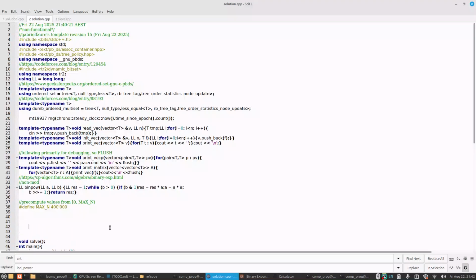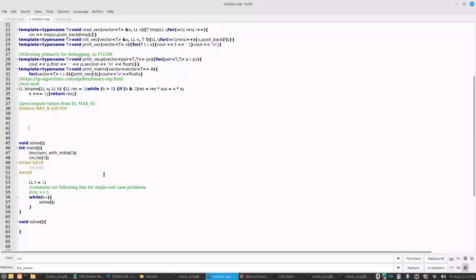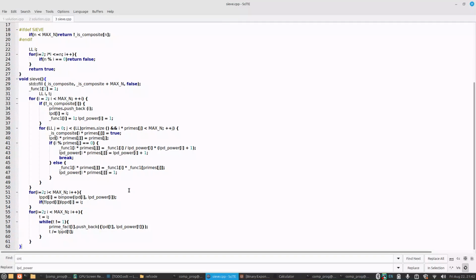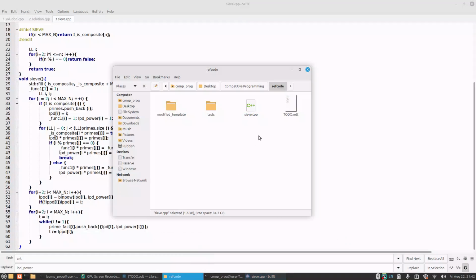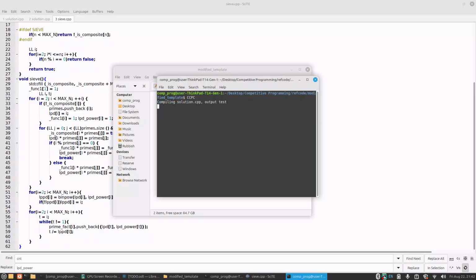Put some space in between. And make sure this compiles.